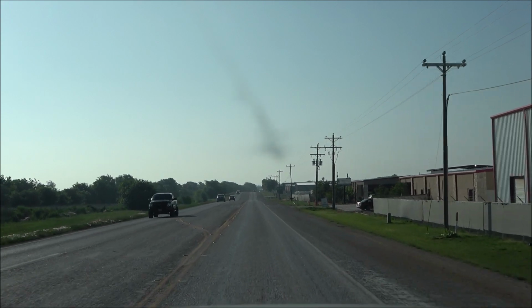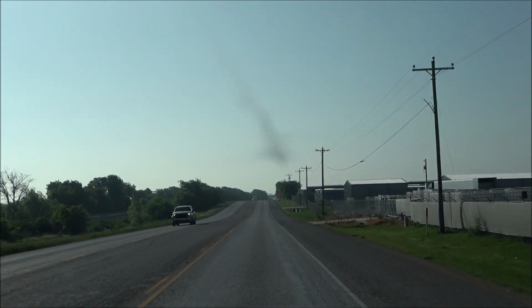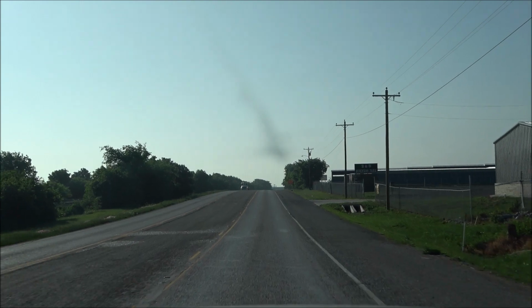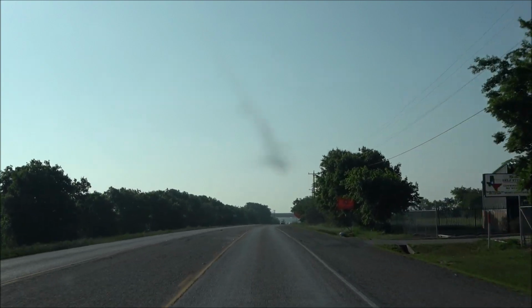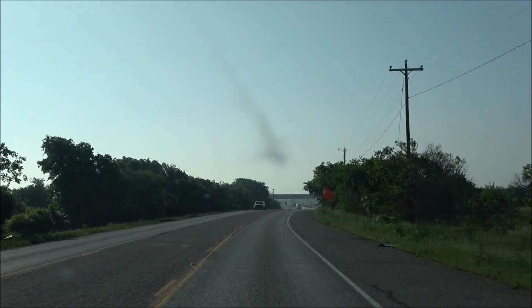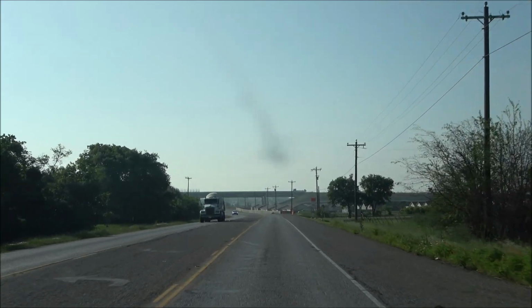I think this is going to be my new path for getting around Dallas-Fort Worth. I think I'm going to quit using the interstate to get through there when I don't have to actually go into town. There's no reason for me to go into Fort Worth or Dallas unless I'm picking up or delivering in Fort Worth or Dallas, and then I'm just going to have to suck it up and do it. But if I don't have to go there, I'm not going to. This is a much better way to go.